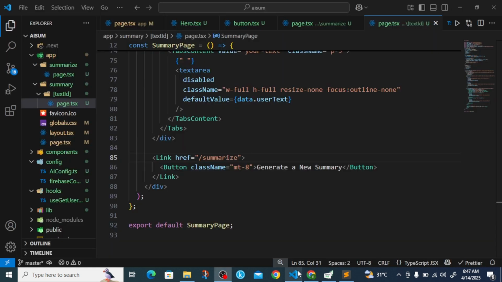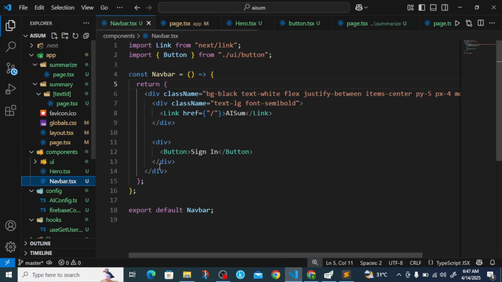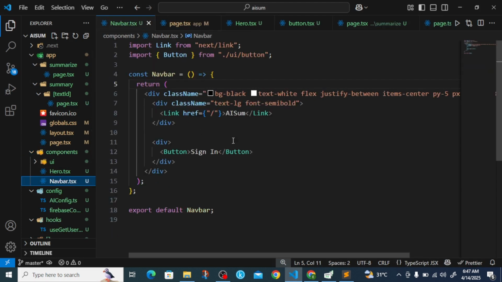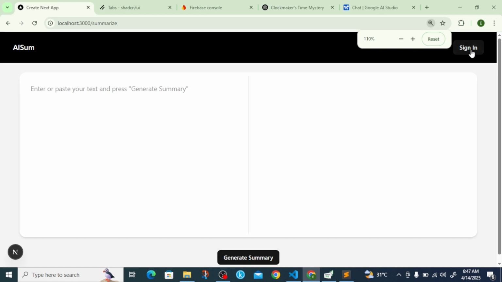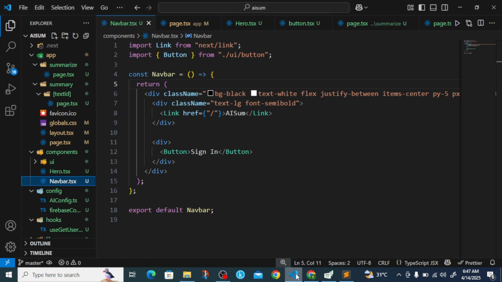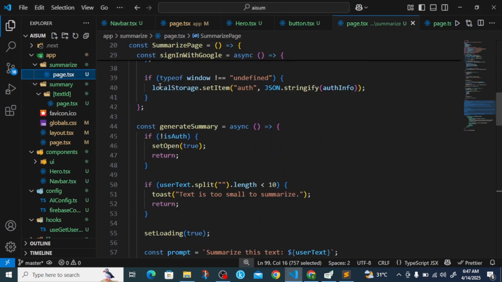Alright, back in our code, we'll go to the component folder here, and in our navigation bar, oh, we haven't done anything in this place. We can't even sign in using this button. So if I click on this button here, it is actually useless. Nothing works. So let's go to our summarize page and copy that sign in with Google function.